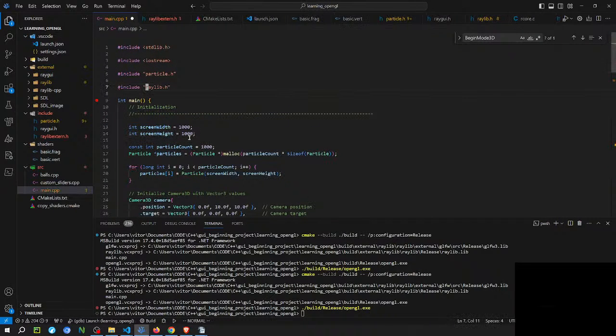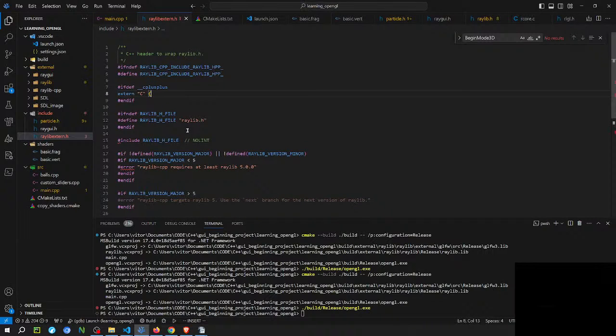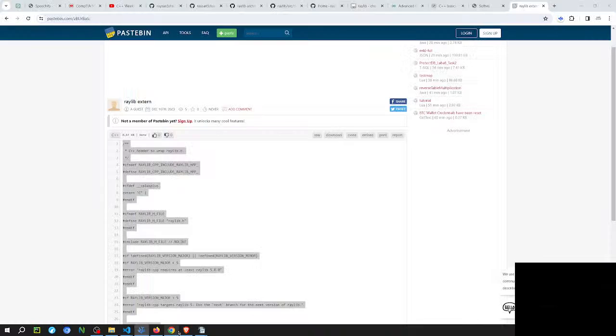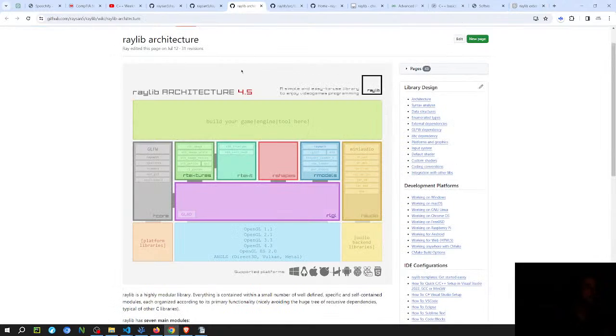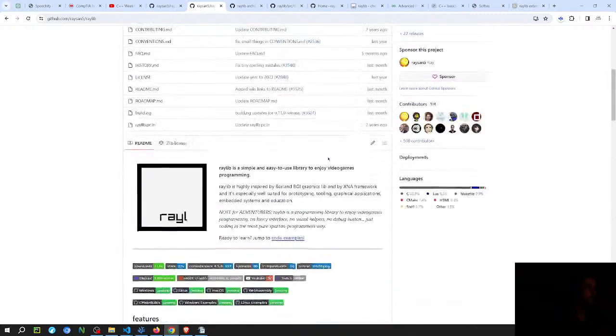And then here I would include this file, obviously, not the other one. So I'm just wrapping the Raylib H on this stuff here, and I have to... But I'm pretty sure I downloaded the last version here, but maybe not.